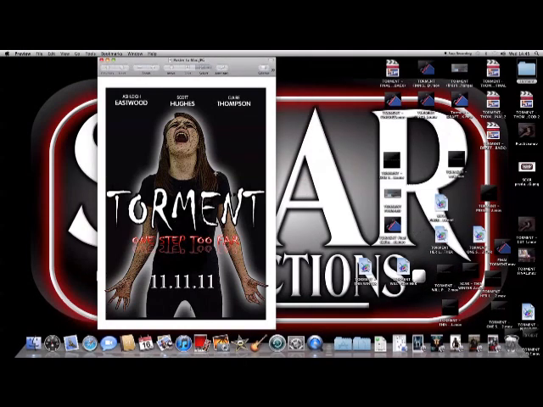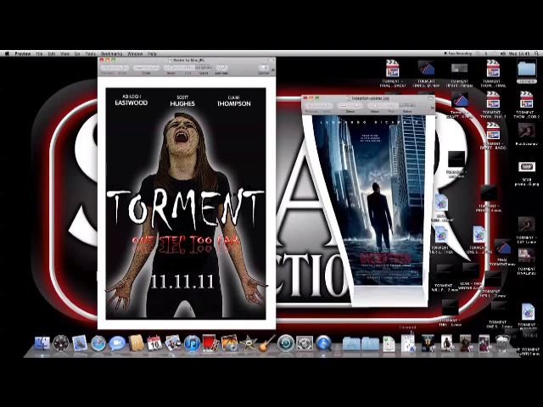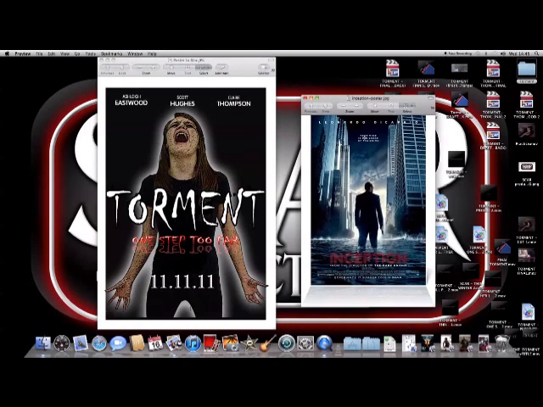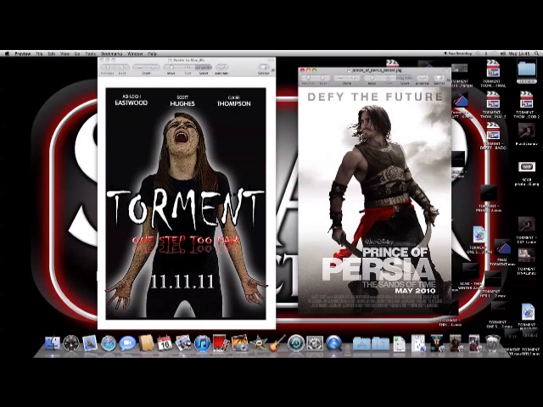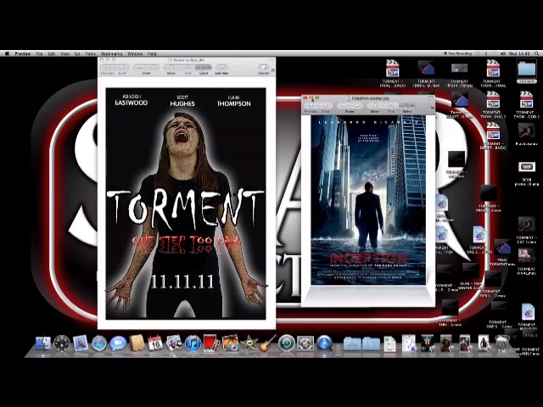The tagline of the poster is also clearly identified. This is another important factor of posters, as it hints at what the film will be about without giving too much away. We see this use of tagline on most posters. Here are a couple of examples. So you have the Inception poster, which uses "Your mind is the scene of the crime," and the Prince of Persia one once more with "Defy the future," clearly linking to the film in question without giving too much away, as I've already mentioned.